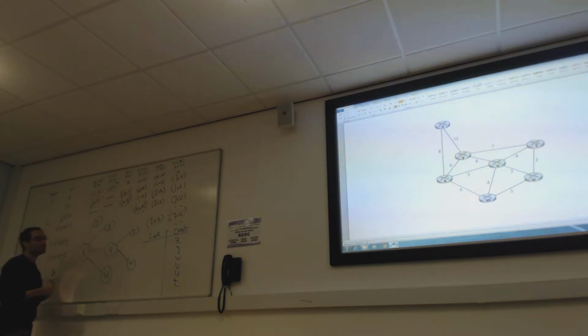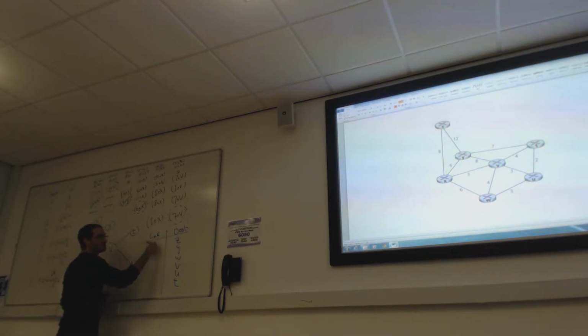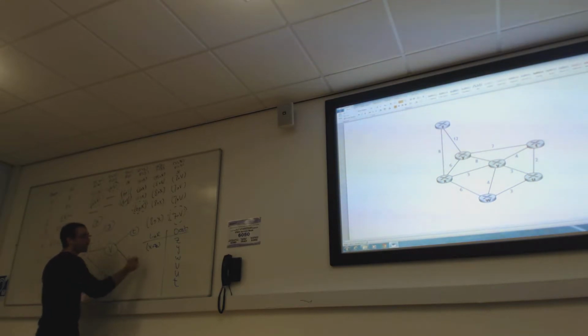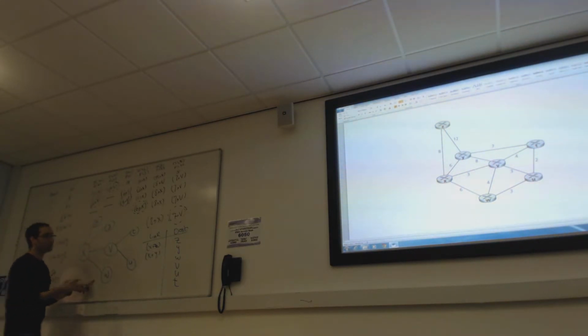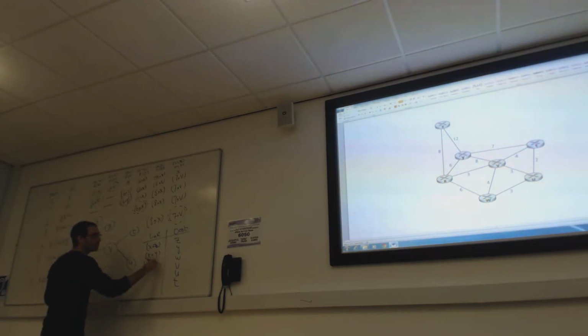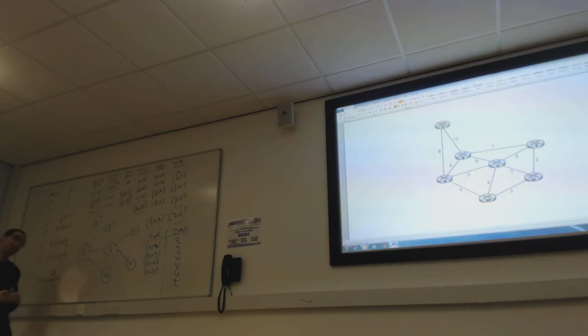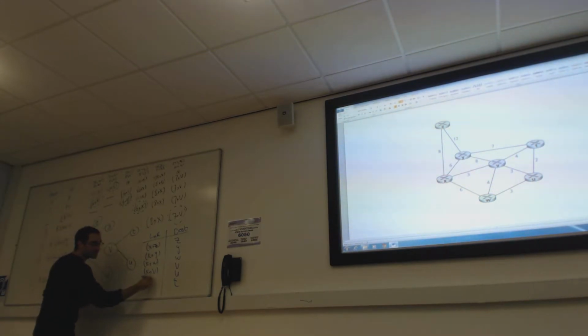So how do I get to Z? In the forwarding table, that's X, Z. Forwarding table for X to reach Y, that's X, Y. To get to W, that's X, W. To get to V, that's X, V. To get to U, X, V. No, you don't need to measure the third one. You just need to know the direct connection to reach the destination. That's X, V only. So you just say X, V.